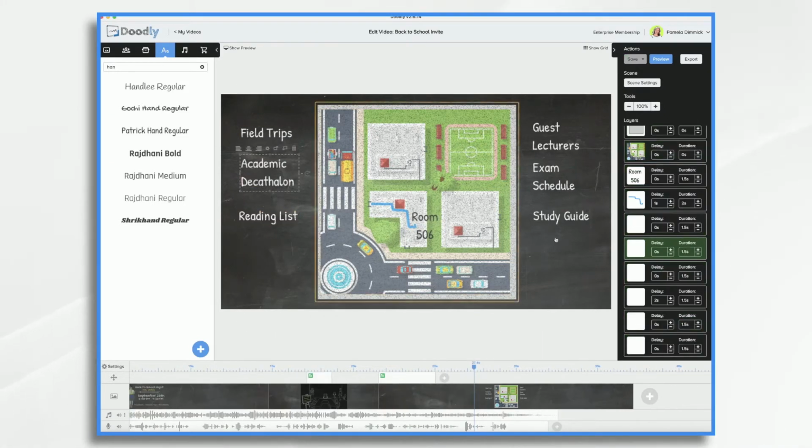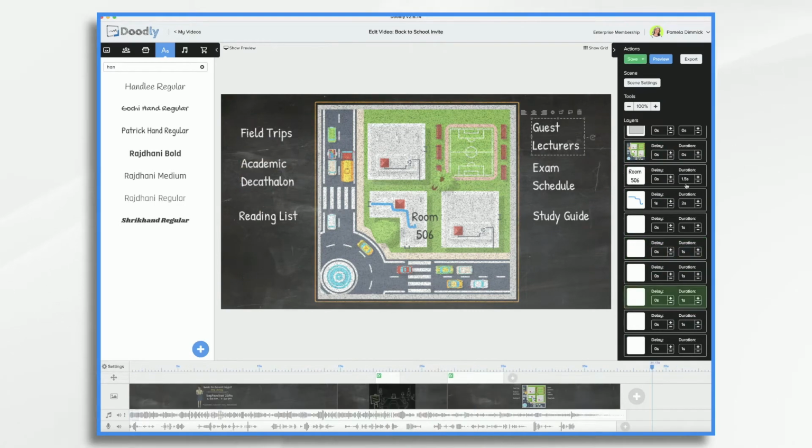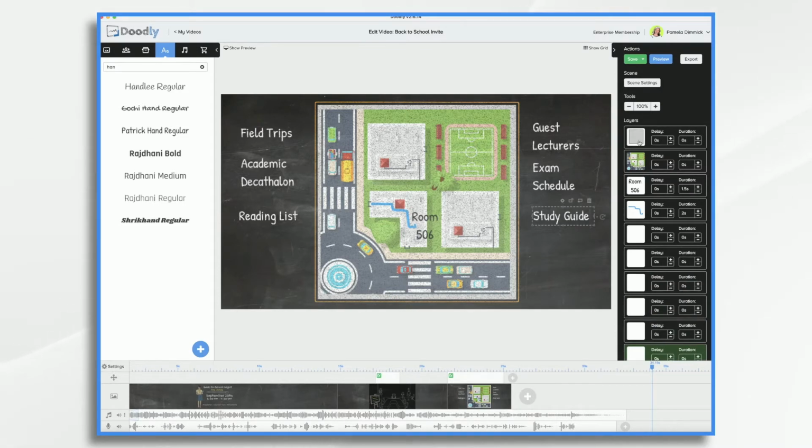I've added text, and that has added quite a bit of time to my video. So what if we made all of these 0 duration, so the hand is not going to draw them? And that buys us time, right? Now I need to move these all up so that they appear before room 506 is drawn on. This is going to be the last thing.